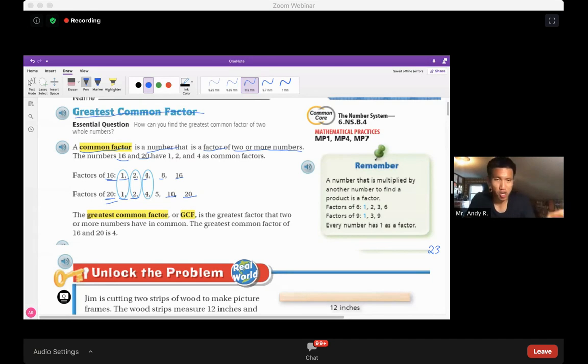Guys, do it like this. Just start from the number 1 and work your way up until you hit the midpoint. I know that 1 times 20 makes 20. And then going up to 2, I know that 2 times 10 makes 20. And then going up to 3, nothing times 3 is 20. So we're going to go to 4. 4 times 5 is 20. And then, look at that, I already hit the midpoint. I was coming in this way from 20 going down, and then coming in that way from 1 going up, and I already hit my midpoint. So that is when I know I can stop factoring.